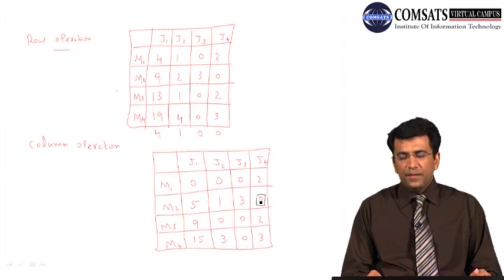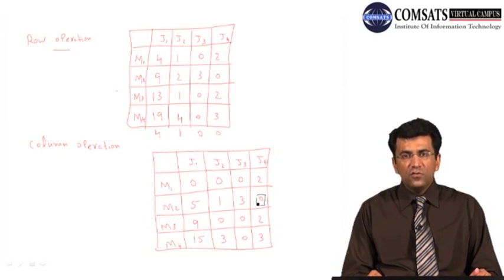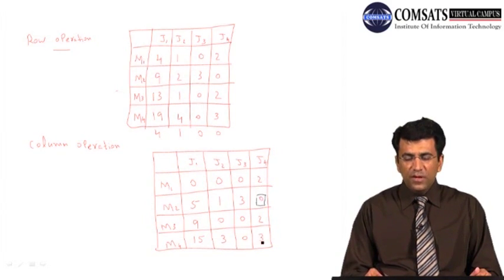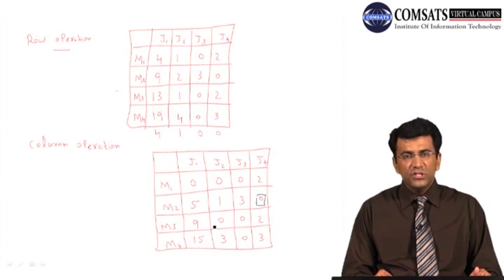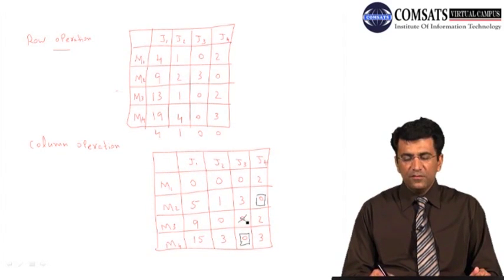We can assign this zero by making a square around it. When we assign this 0, we'll have to cross out all the other zeros in the respective column. This is the corresponding column, and you can see there is no other 0 in it, so we will leave it as such. Now the third row: there are 2 zeros, so initially we can leave it. In the fourth row again there is a single 0, so we can make the assignment for this particular 0. Again, when we assign it, we'll have to cross out all the other zeros in the respective columns.